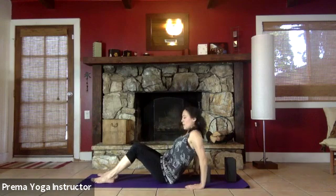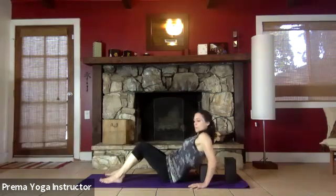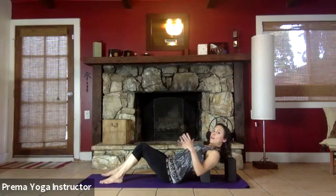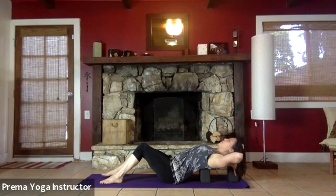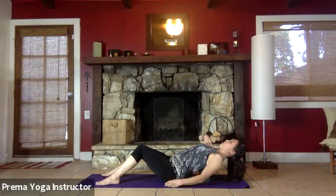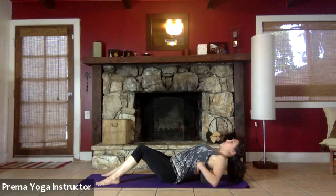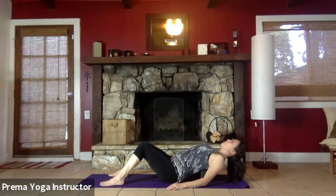I'll demonstrate. So I'm going to lay back here, finding my middle back. I need to adjust a bit so I know where that is. And then once I found that, lay the head back, and then I may need to adjust where this one is. So that is supporting the back of my head. It's keeping my neck long, so I don't want my chin drawing into my chest. I don't want my head being thrown back. I want to make sure this feels supported, especially this one. The placement here, if you're finding the right spot, should just lift your chest open to the ceiling. It should feel nice. So I'll give you a moment to set that up if you're still adjusting your props.